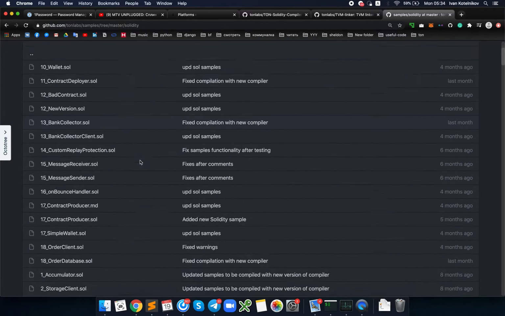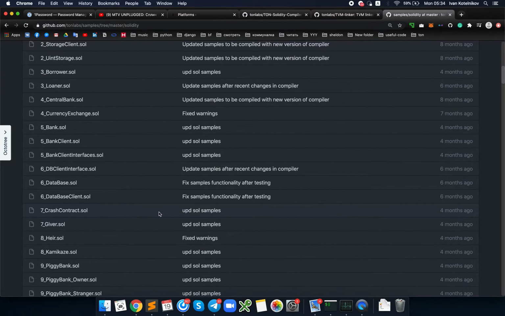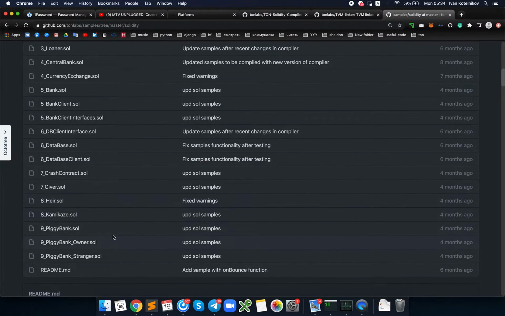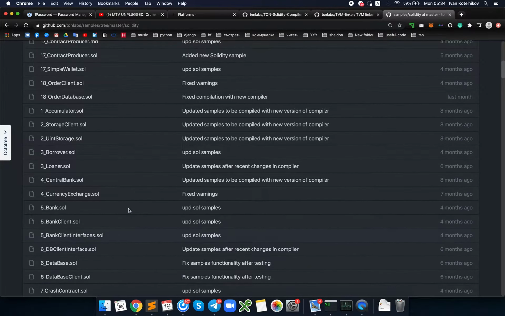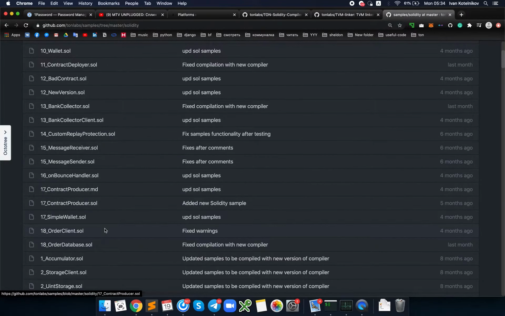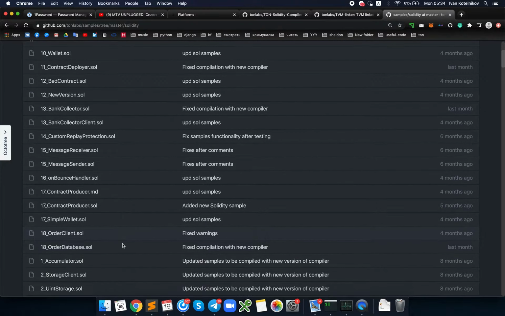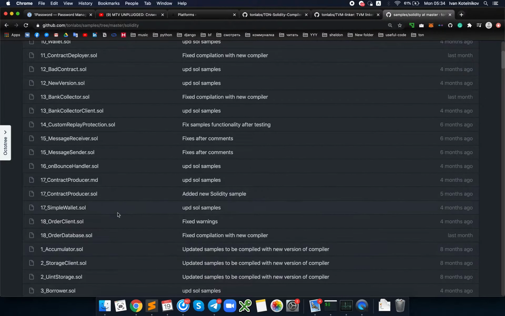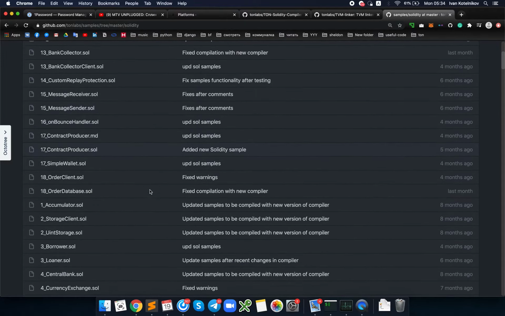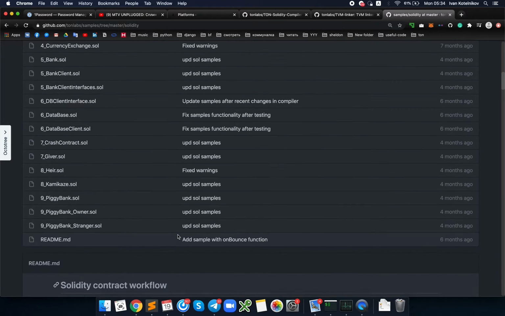So I would really appreciate folks helping me with some timer examples, so how to work with timer, and updating the deployer example, which is contract deployer, and maybe you know other stuff which is not up to date.